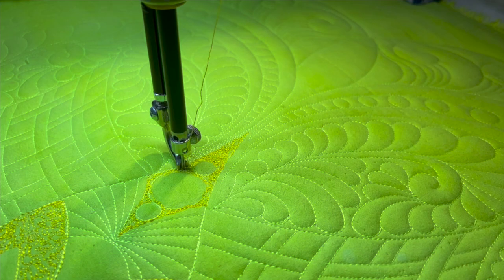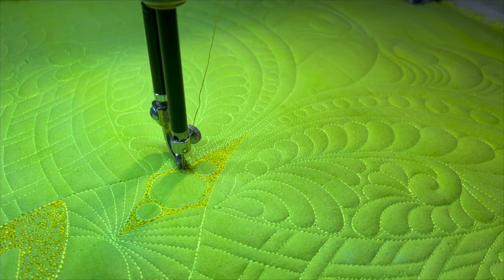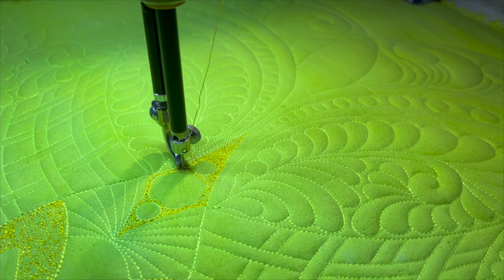But what I want you to notice is this circle looks pretty circular in the picture. It is not. It is way not, but when you stand back and look at this as a whole, nobody's going to notice that. Also, we can see the green stitching here. I'm trying to cover all of that green stitching with my yellow. I see a little bit here, so I'm going to go back and cover those up.